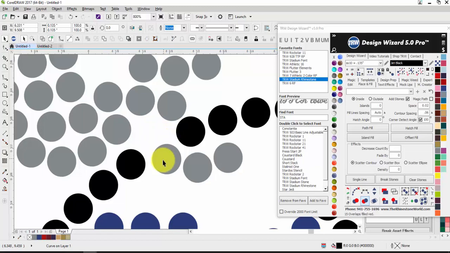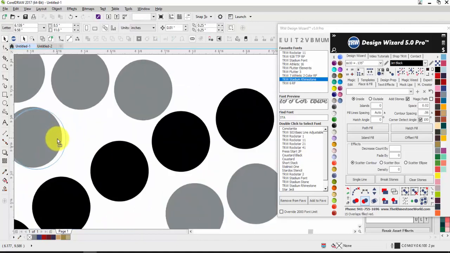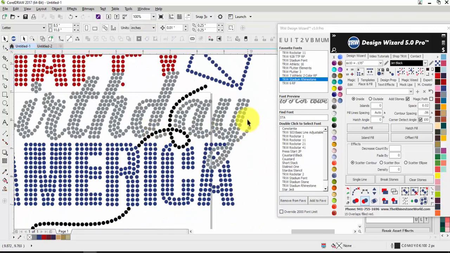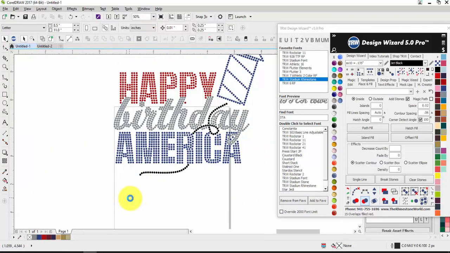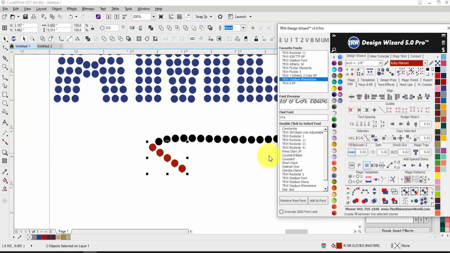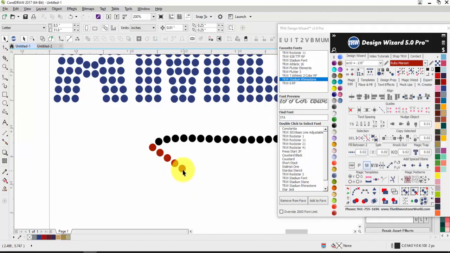For some reason those didn't get selected, but let's go ahead and get rid of these manually. Something just like that. Alright, and then at the end, make this like a red. And then I just selected a couple stones like this. Both of these here, fill between 2. Remember, when you do the fill between 2, you still need to hit clear path.